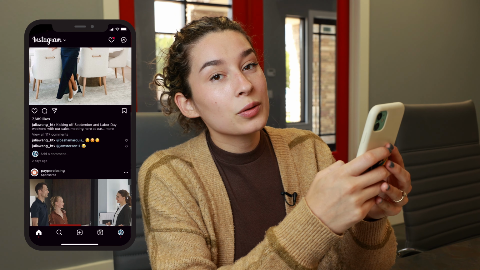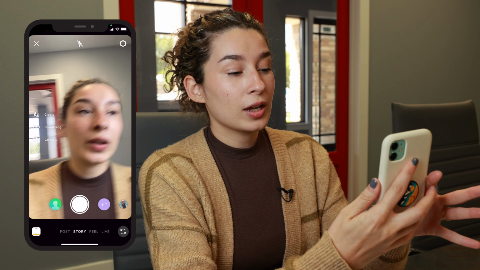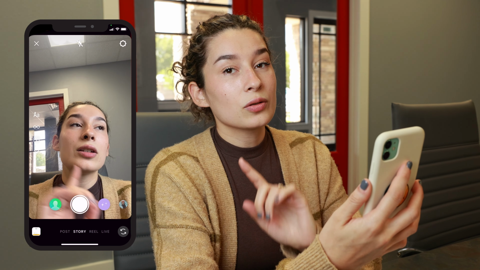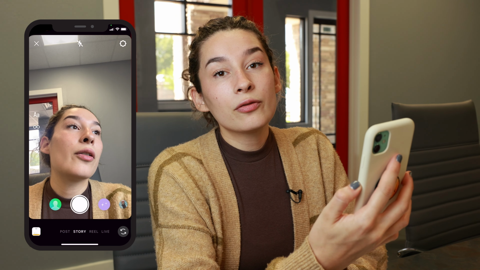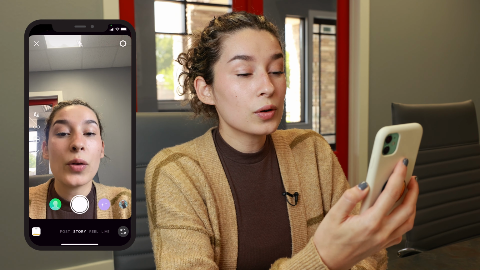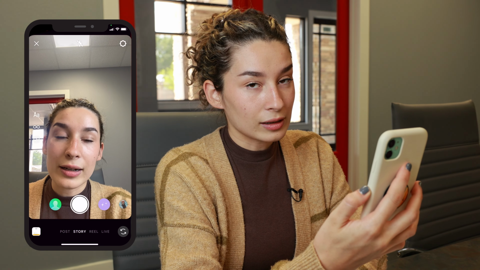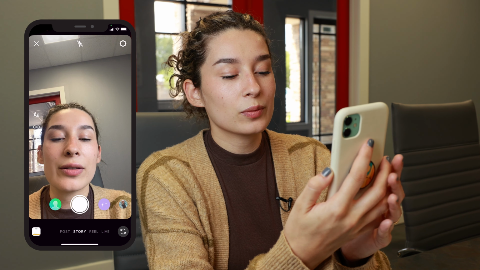and that's going to bring us into our homepage. From there, you're going to want to swipe right, and that's going to open up your camera, and that's going to give you 1,000,001 different features. Don't get overwhelmed, I'm going to go over all of them shortly. So there are 4 different options in the bottom right-hand corner of the screen. You will notice it says post, story, reel, and live. In this tutorial, I'll just be going over the reel function, so let's go ahead and switch over to that.